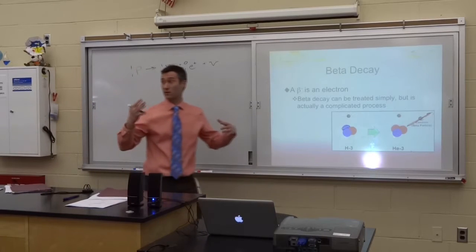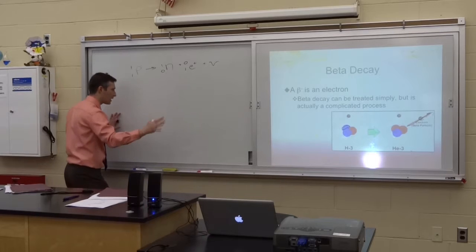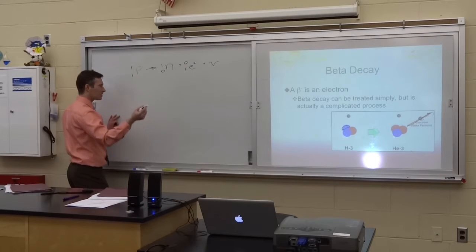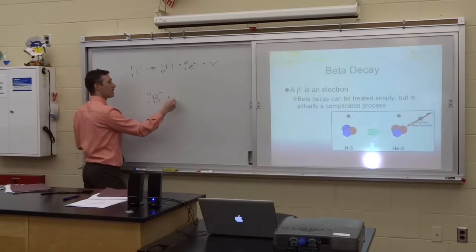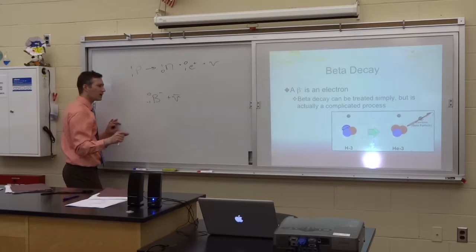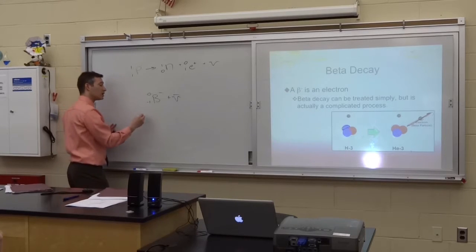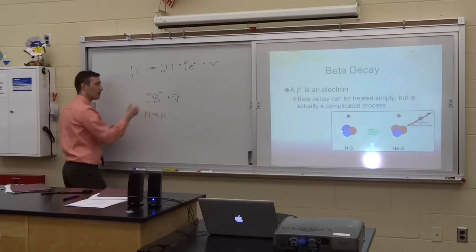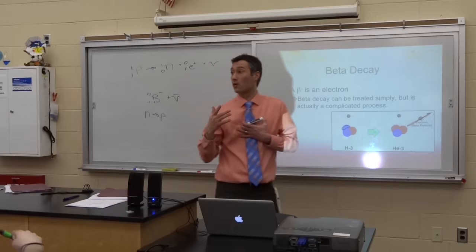All right, so that is the full story about beta decay. But again, all you need to be able to do is recognize that for beta decay, we're shooting an electron, or a beta particle, out of the nucleus. The antineutrino comes along with that. I can't recall if I've ever seen a question about it, but you might need to know that a neutron converts into a proton as part of it. I would want you to know that.